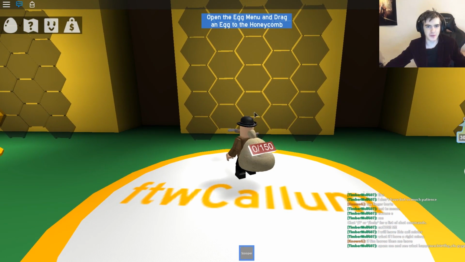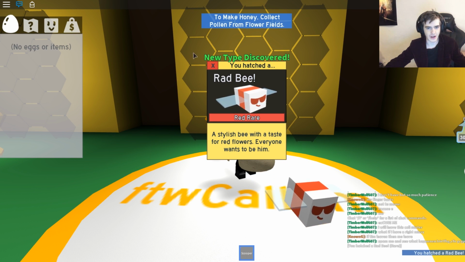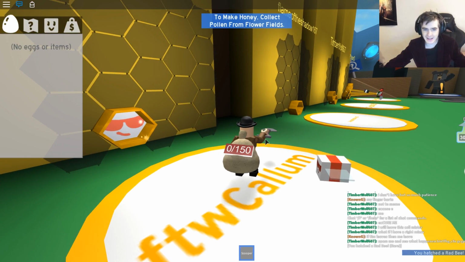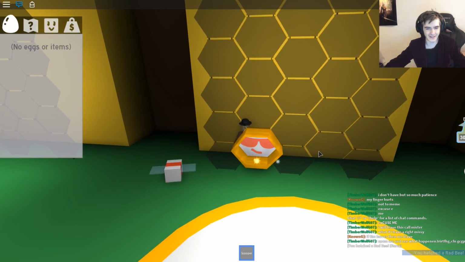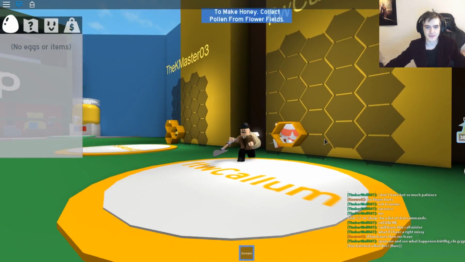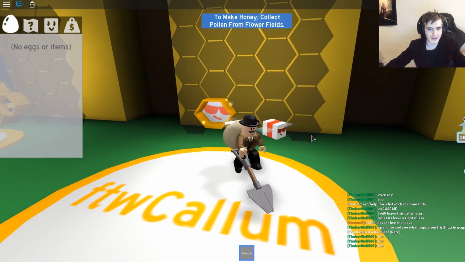Open the egg menu and drag an egg onto your honeycomb. Okay. I've hatched a rad bee. Oh, hello, it's a bee! Hello, little bumblebee! Okay, how do I collect the honey? Give me honey, little bumblebee.